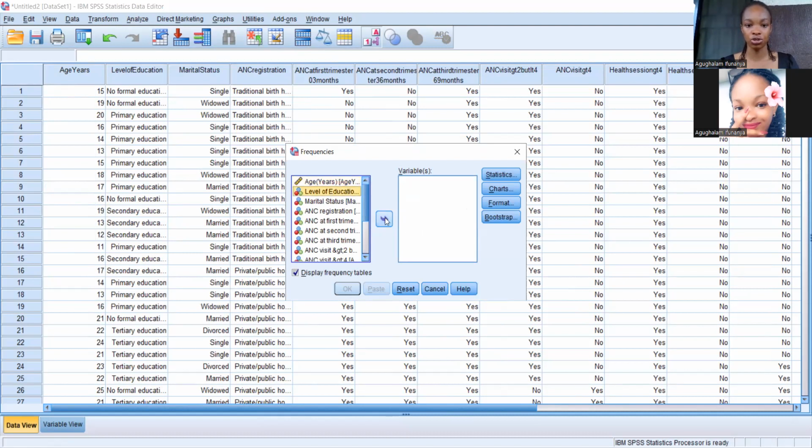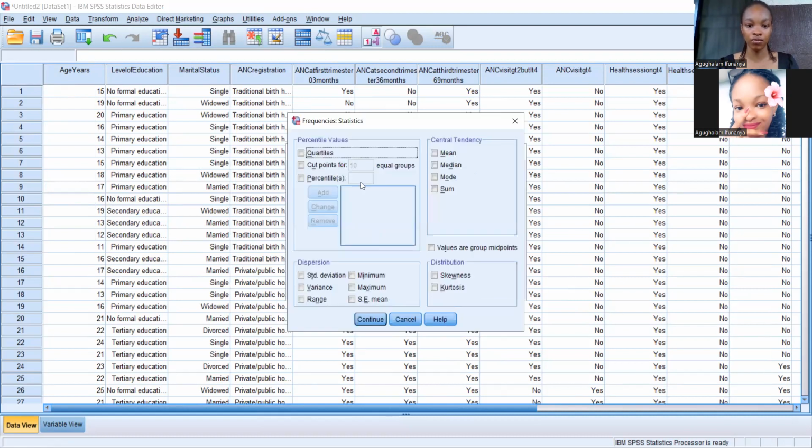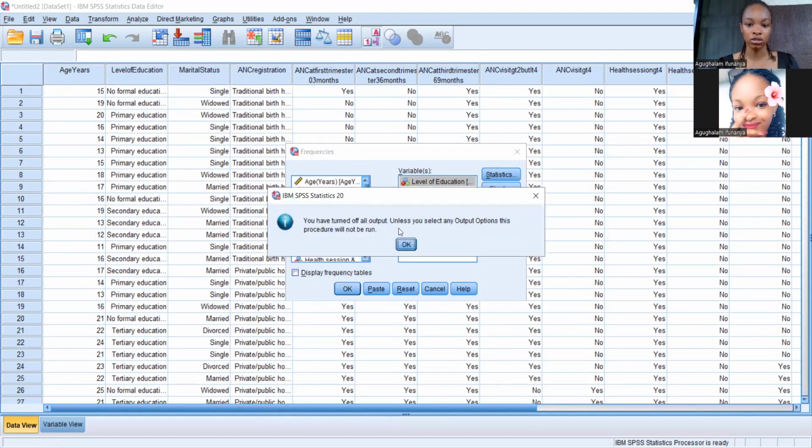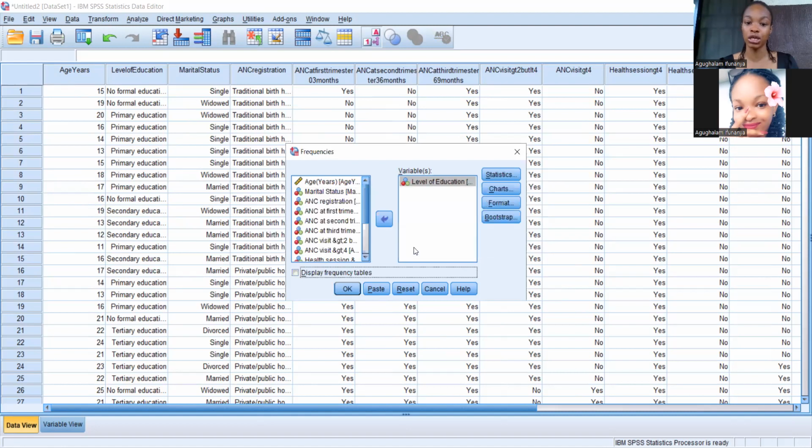If you click on statistics, you can see the whole of this stuff showing on your screen, but we don't want that now. So we'll come back to it. If your display frequency table is not showing, but you want it, you click on it. It ticks, good, then you press OK.